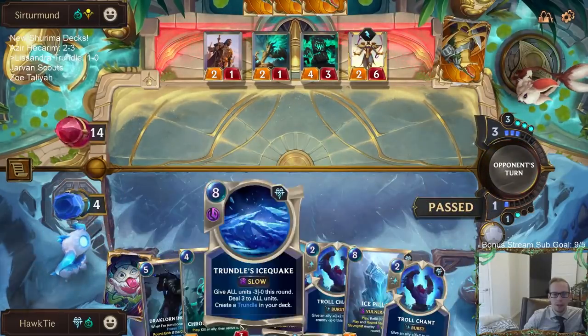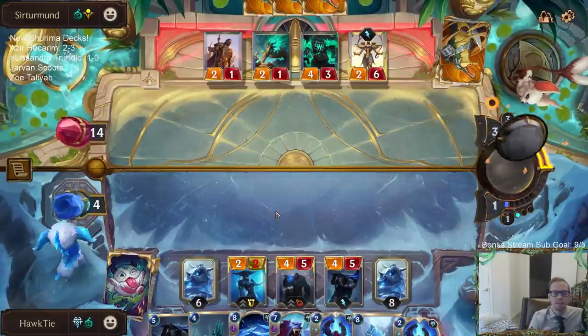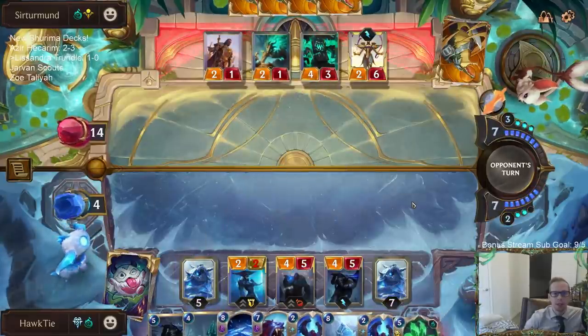If we do go Icequake next turn, that would kill my Lissandra. That's a good draw.